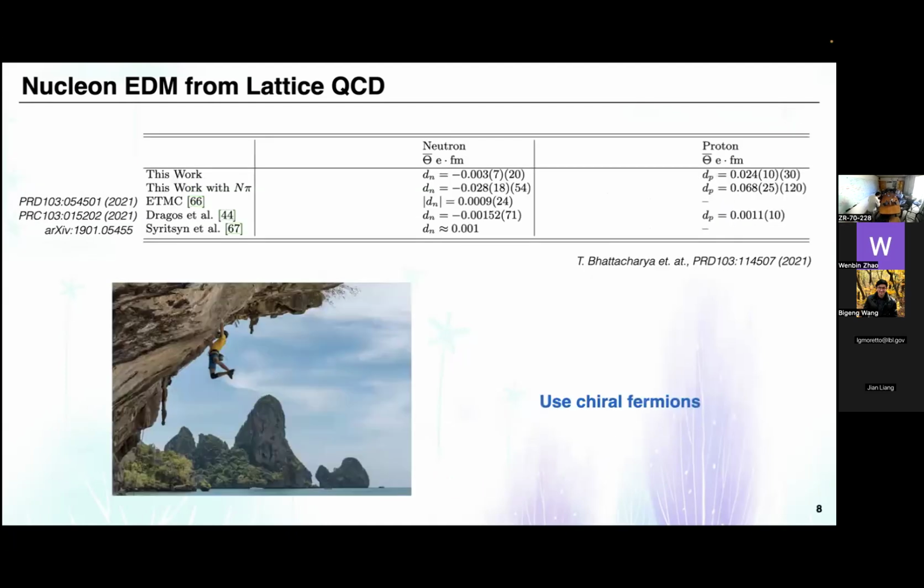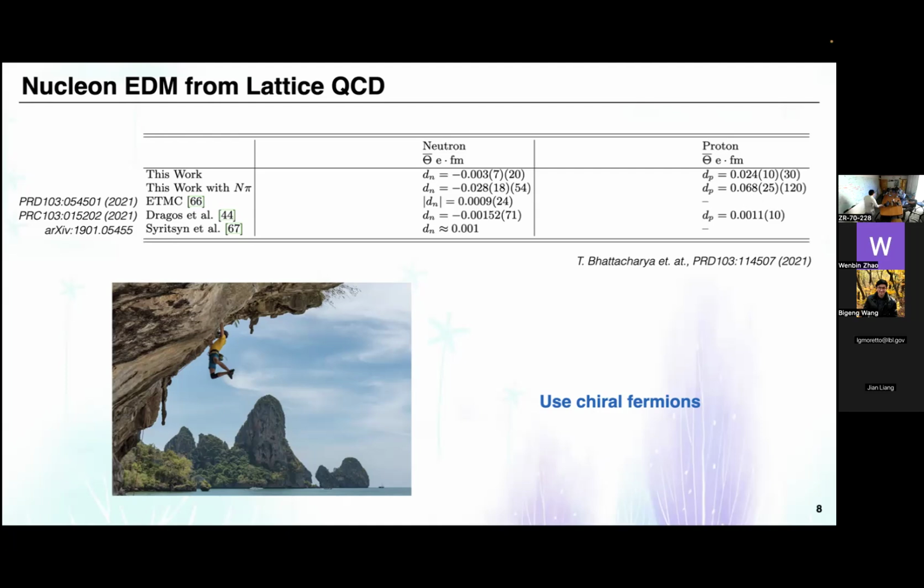until several years, 2 or 3 years later, we have some new results in the community. But as you can see, still we don't have a very clear signal. If you look at the statistical uncertainty, at best we can have around 2 sigma results. And if you also consider the systematic uncertainties, basically you have nothing there. So the nucleon EDM calculation from lattice QCD is really tough work. So in our study, we choose the chiral fermion.